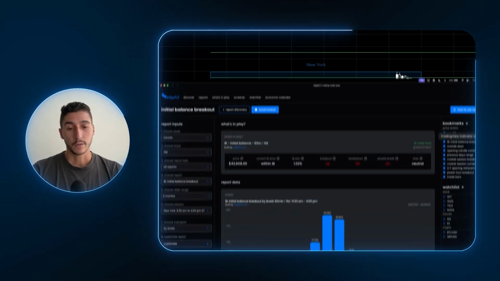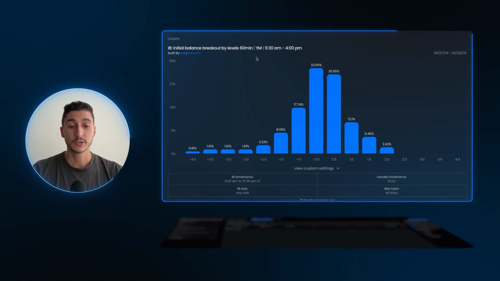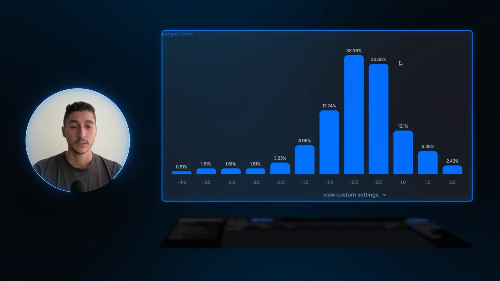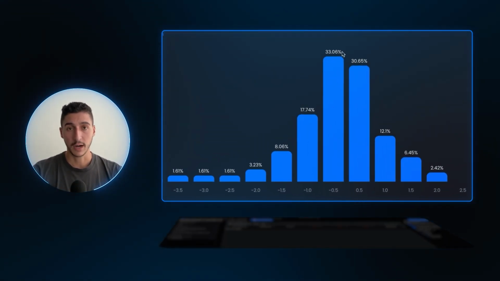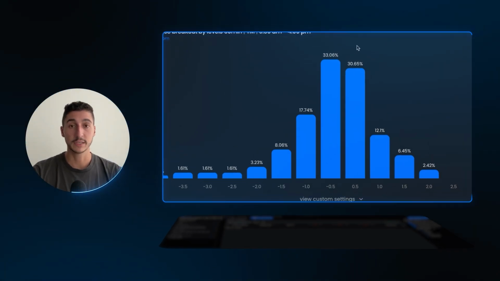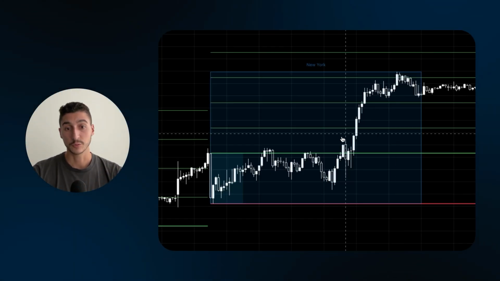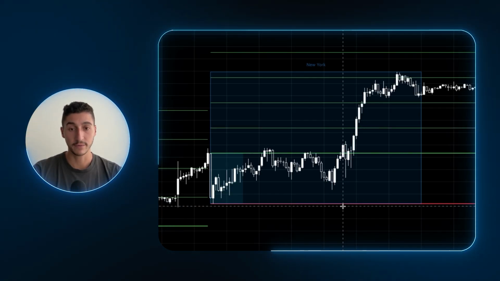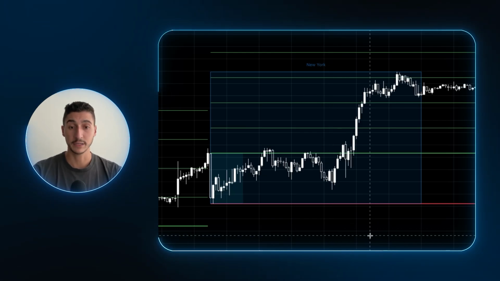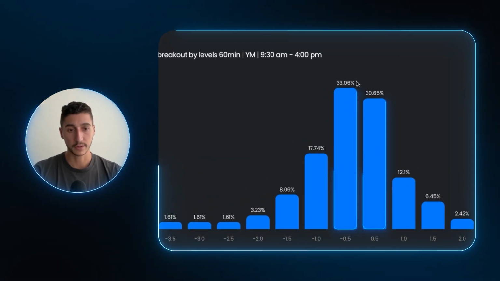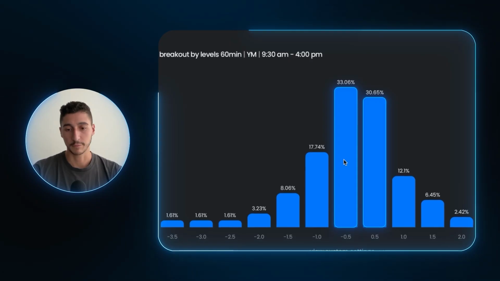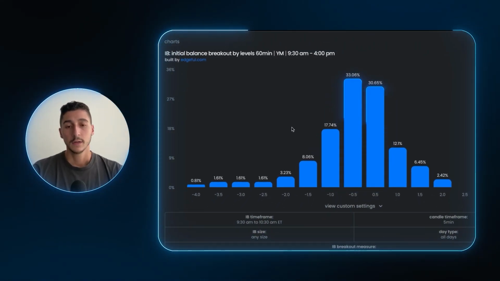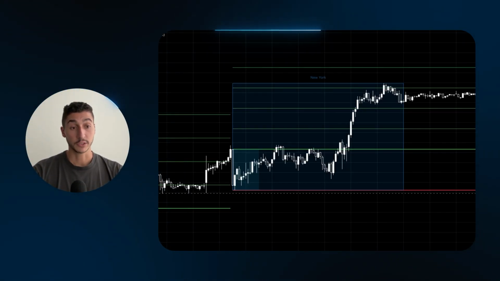Okay. And now this report measures how often price will actually reach each of these levels. In this case, you can see very obviously that the 0.5 levels are really the standout, which means that price will break out to the IB high and then touch this 0.5, and break out to the IB low and touch the minus 0.5. Those are the two most popular levels, obviously, because if price gets to the 4, it has to touch each of the ones before that. Now, there's really two main ways to use this.